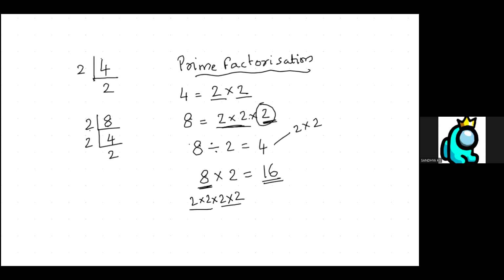Clear? Okay, so these things you have studied in small grades. With this in mind, we are now going to take some hard questions according to 8th grade. Basics are important, so that's why I explained that. Now using prime factorization, we can determine whether the following are perfect squares. Our first question is 784. Can we check whether 784 is a perfect square or not?